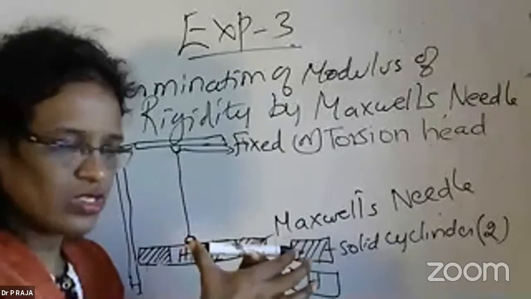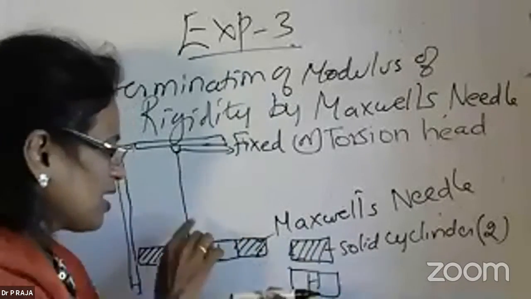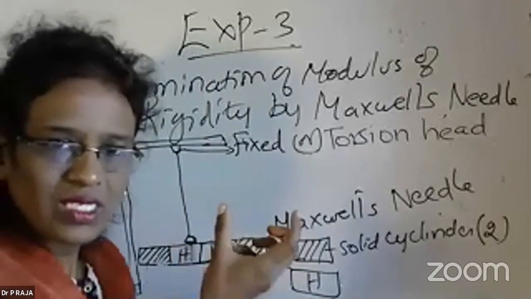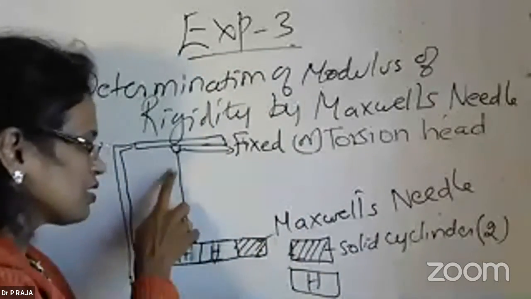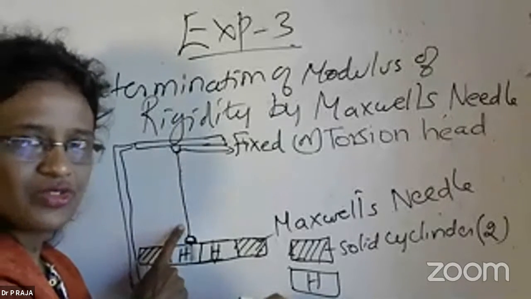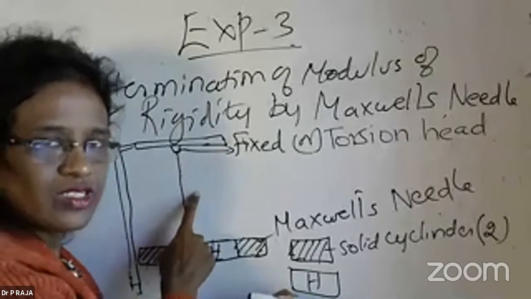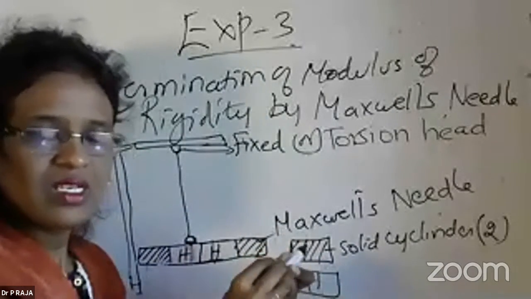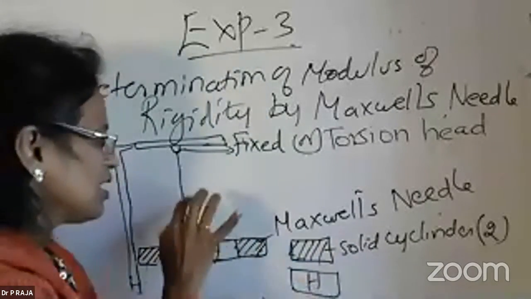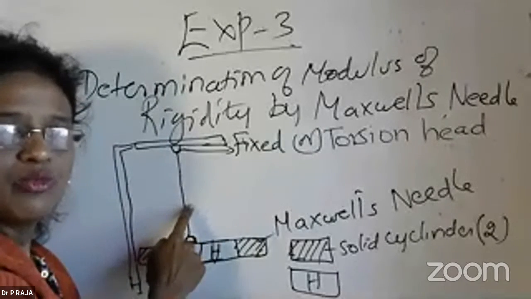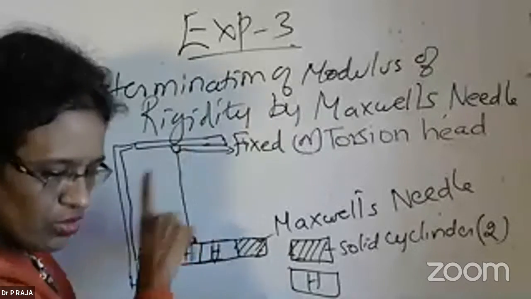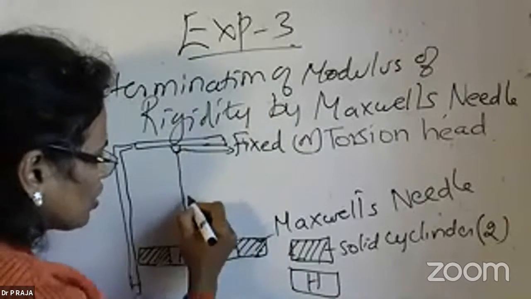This needle is called Maxwell's vibrating needle. And this wire is being twisted, and you are giving a twisting couple to this one. So ultimately, you are trying to find the modulus of rigidity, because this is related to the twisting and there is a shear, that is shear stress is given, and you will calculate the modulus of rigidity of the wire by taking the length of the wire as small l.